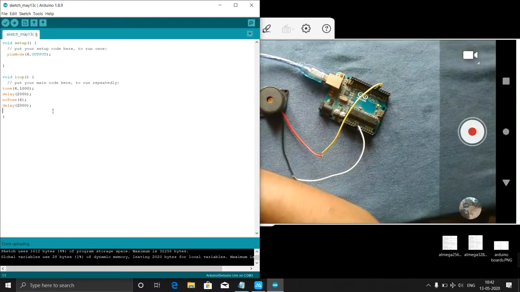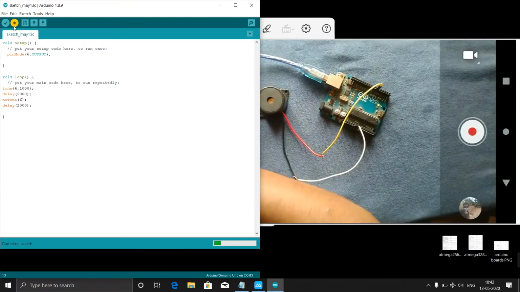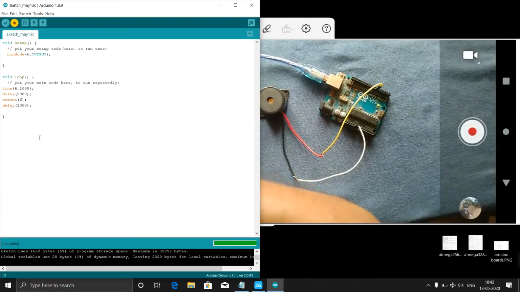That means every 2 seconds we get the sound. Okay, let's see whether this code will work or not. If anything doesn't work, don't panic, just try to find what the issue is, or what we need to modify in the code to get the output result. So I will upload this code, let's see. Yeah, you can see now it's giving 1000 frequency every 2 seconds.